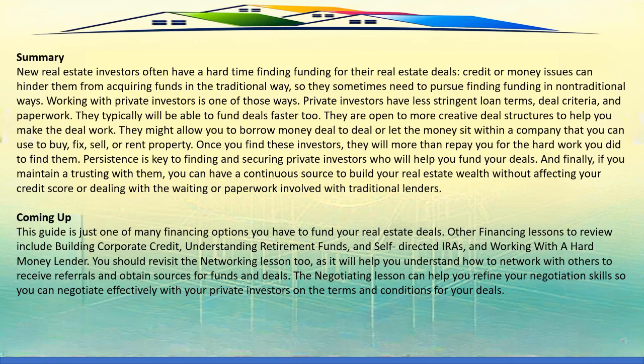Summary. New real estate investors often have a hard time finding funding for their real estate deals. Credit or money issues can hinder them from acquiring funds in the traditional way, so they sometimes need to pursue finding funding in non-traditional ways. Working with private investors is one of those ways. Private investors have less stringent loan terms, deal criteria, and paperwork. They typically will be able to fund deals faster too. They are open to more creative deal structures to help you make the deal work.